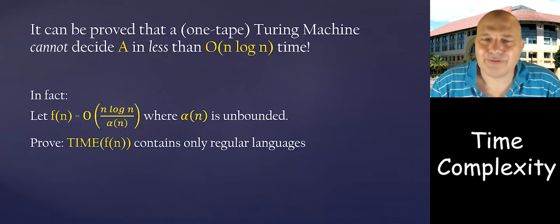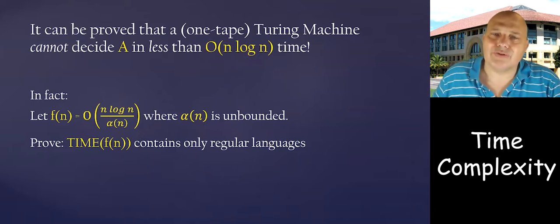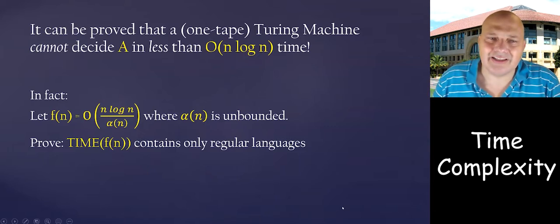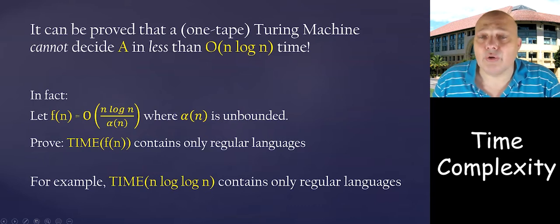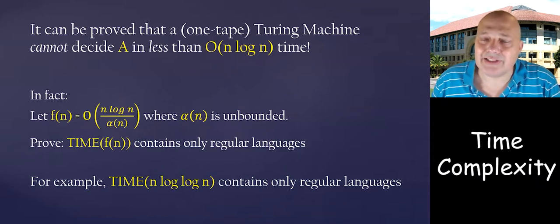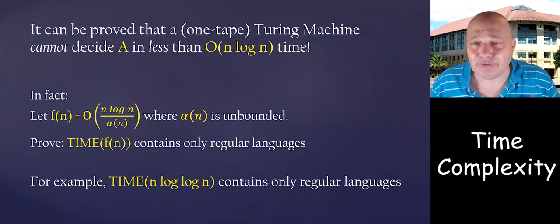But we also saw that not every bit of power is useful. Not every bit of more time is useful. So if you have, for example, time little o of n log n, you cannot do anything that is not regular. So that time is the same as time n. So in this example, a little bit more power doesn't break you from regular languages, but logarithmic more time gives you more power.